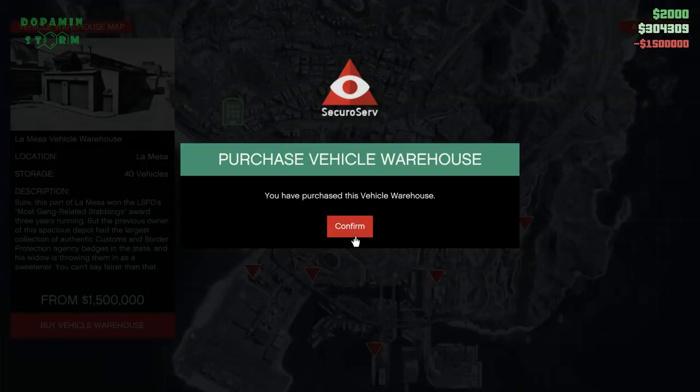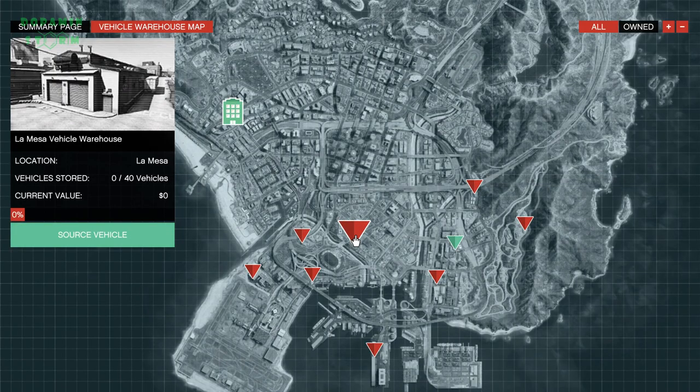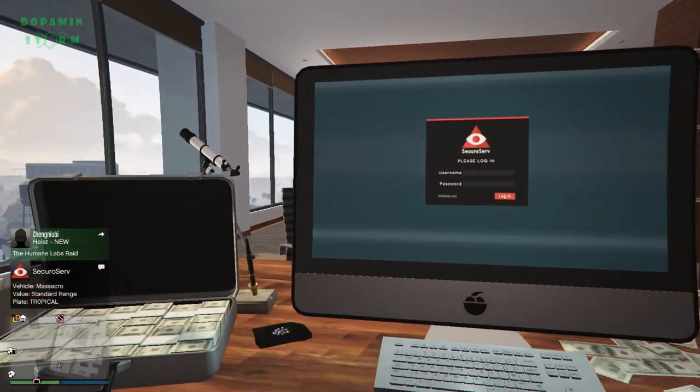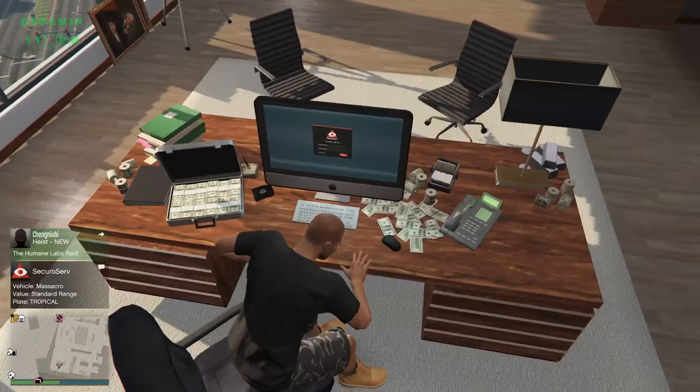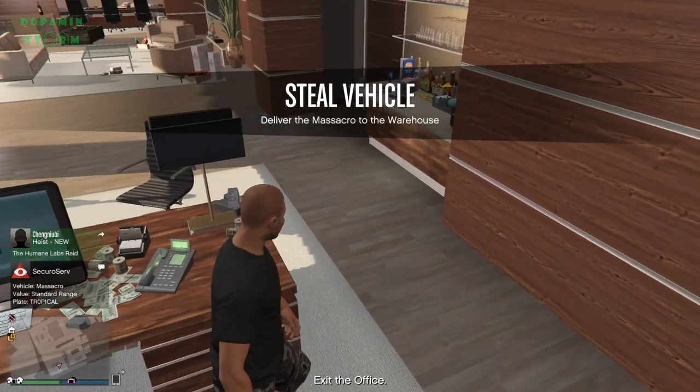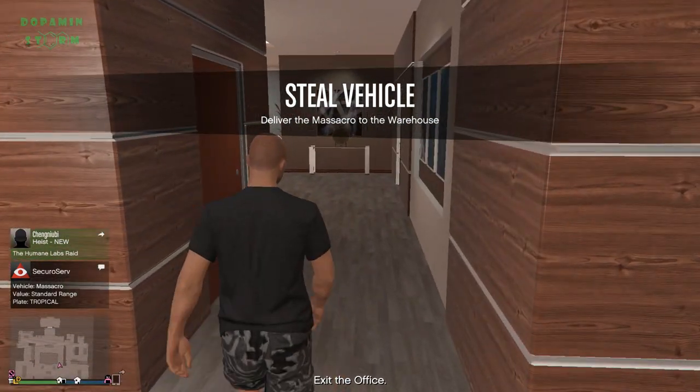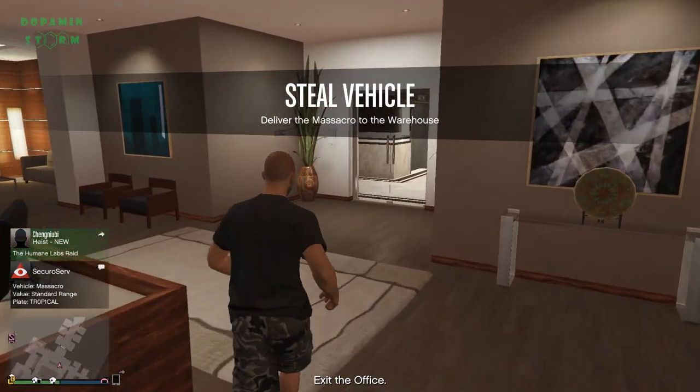Okay, you've got some space. Now you can move cargo. Click on the green button, Source Vehicle, and we'll search the system for an appropriate car. Soon after that, the details will come through by text. Then it's just up to you to get the car and bring it to the warehouse. Be on the lookout for rival organizations trying to hijack your vehicles, and know that you can intercept organizations moving cars too.